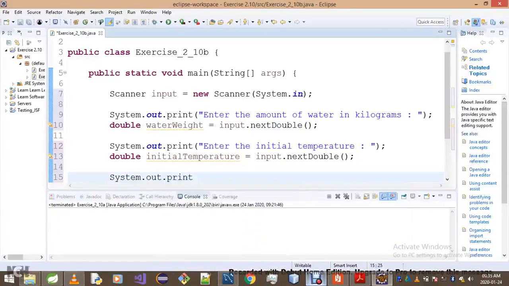Okay, now again for the final temperature, this is what we gotta do. It's actually more or less the same as what we did on these two previous lines. Okay, it's initial temperature. Why can't I spell temperature?